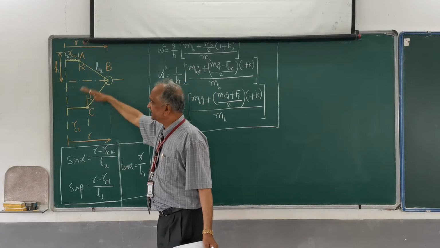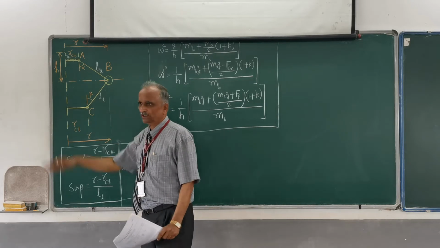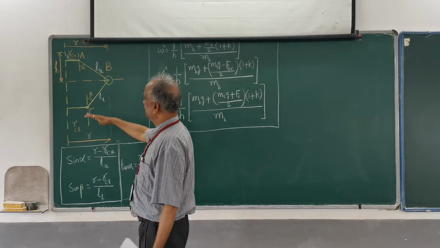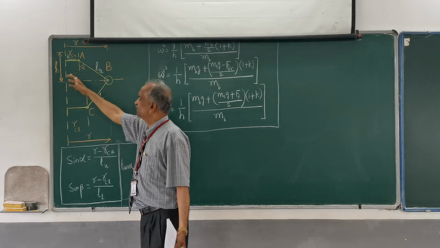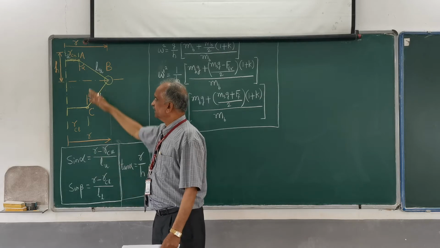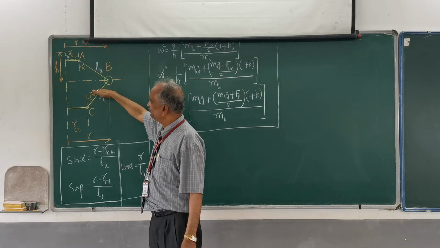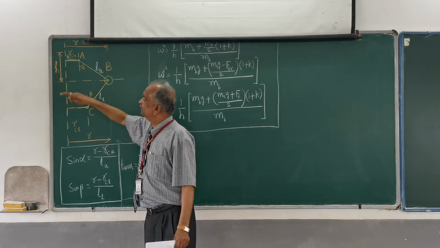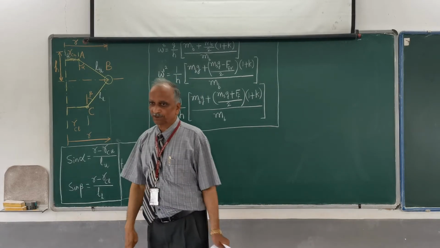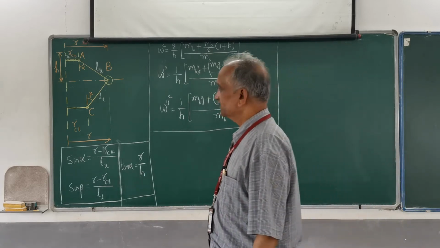Right now, whatever I have done, I assume that the sleeve is not at the lowest position or at the topmost position, it is in between, and therefore I have taken all these suffixes, these values r, omega, alpha and beta. In general, if the sleeve is at the lowest position, then I will take alpha minimum, beta minimum, r minimum, h minimum, omega minimum. And similarly, if the sleeve is at the topmost position, I shall call them r max, omega max, h max, alpha max, beta max, etc.